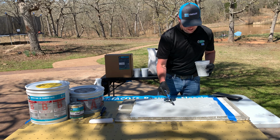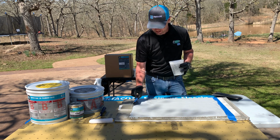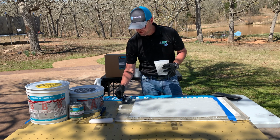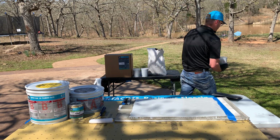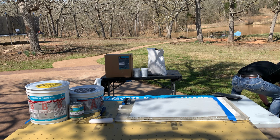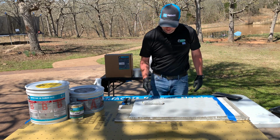You do want to be able to pour out your entire mix once you've mixed your kit. It comes in a 2.2 gallon kit. Once you add your 1 quart of epoxy pigment, it comes up to 2.4 gallons. Go ahead and set this over here. All right, guys, so now we're going to back roll.